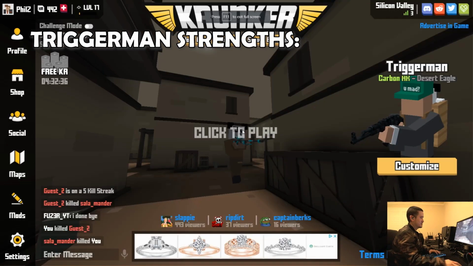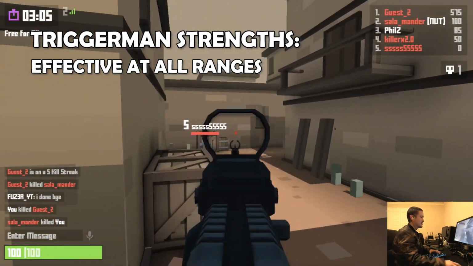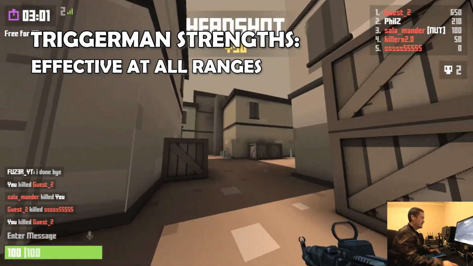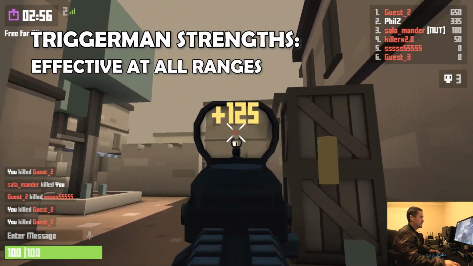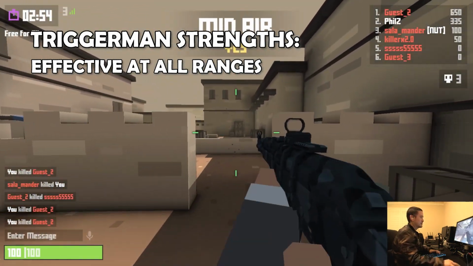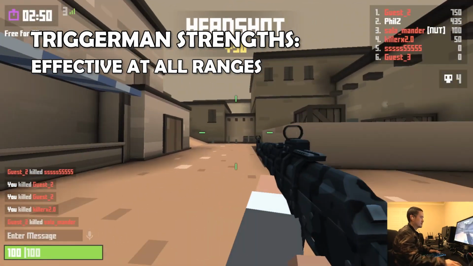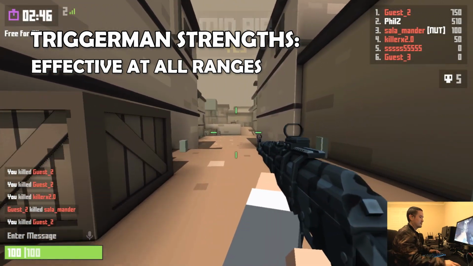The first strength is that you're really effective at any range. So unlike other classes like Vince, that only work well at close range, you don't have a huge disadvantage even if I'm really close. For example, in that situation, I was able to quickly turn and land a headshot. So you're quite impactful regardless of what range you're at. And you can even spray people down from across the map. So effective at all ranges.